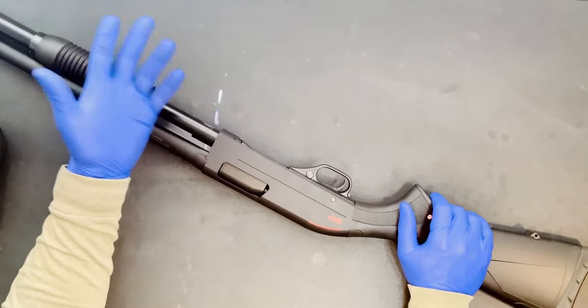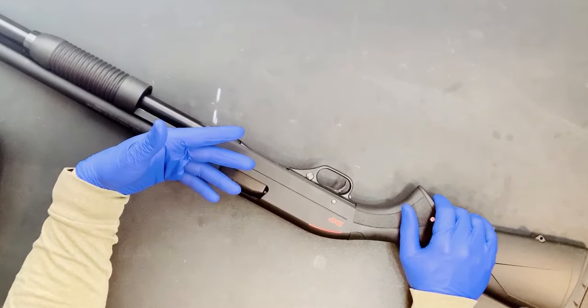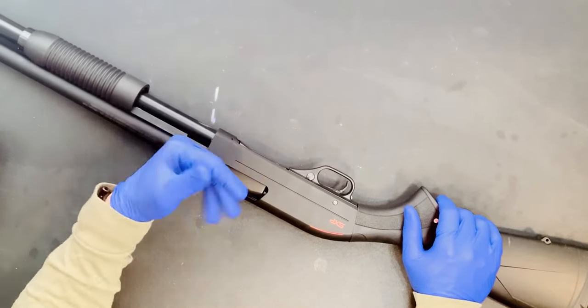This is the Winchester SXP Defender. It's a 12 gauge shotgun. I'm going to show you how to disassemble it, reassemble it. It's going to be easy.